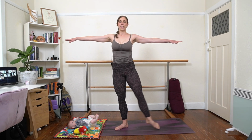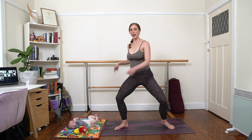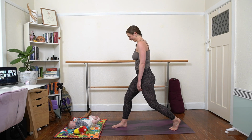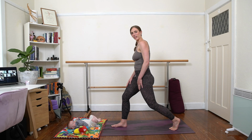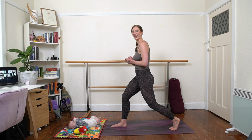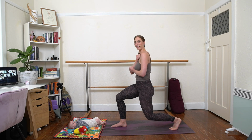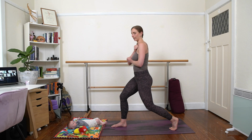Okay, last couple here. And you're going to take it into your plie, turn around to face the front again. So right leg is in right lane, left leg is in left lane, so that we've got a nice balance. And you're just going to keep your bub close to your chest again. Bend into your back knee quite a lot, and then go ahead and straighten both legs. Bend and straighten.